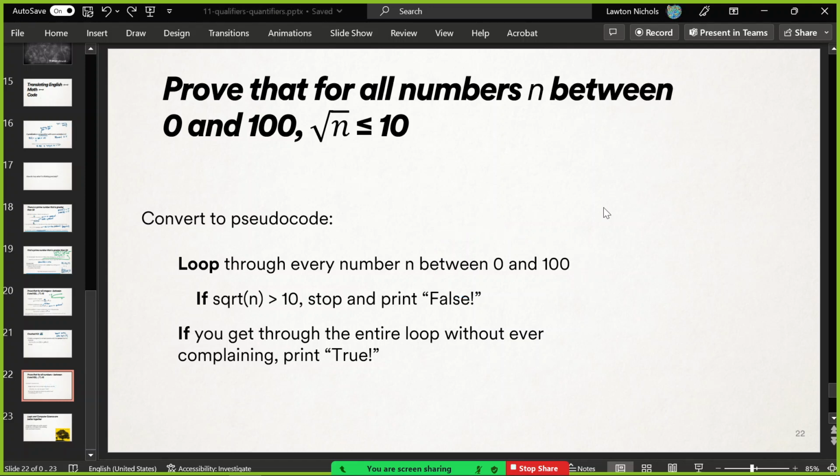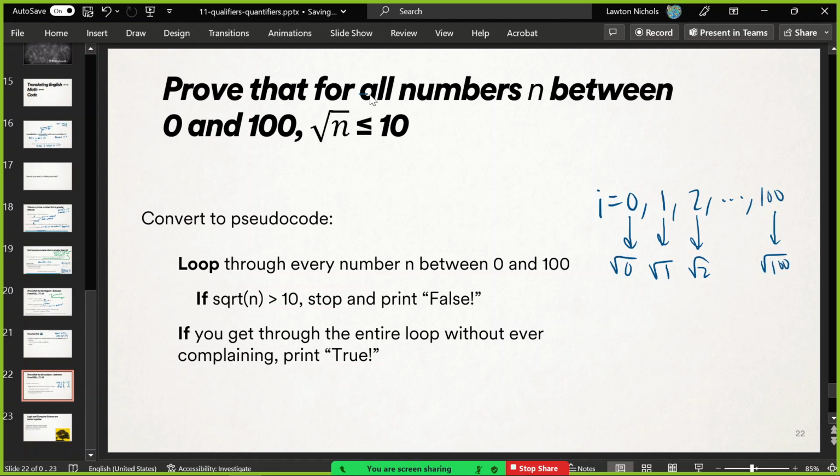Maybe I'll call them i or something. Like i starts out at 0, it can be 1, it can be 2, all the way to 100, because those are the numbers I care about, right? For all numbers between 0 and 100, I need to make sure that this is true about each of them. You see that? That's how you go and prove this. So it's like if i is 0, give me the square root of 0. If i is 1, give me the square root of 1. It's always the square root of i. Give me the square root of 2. Give me the square root of 100.